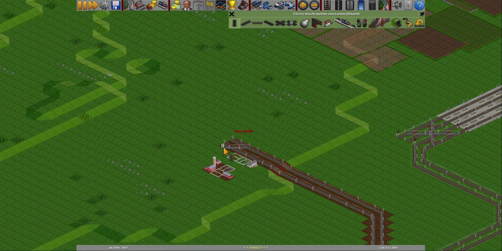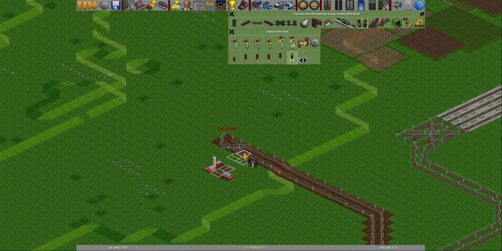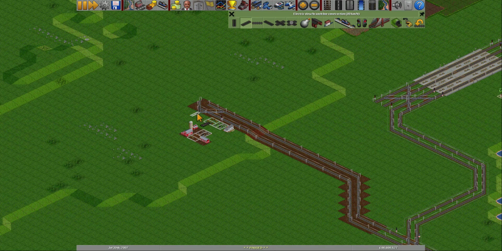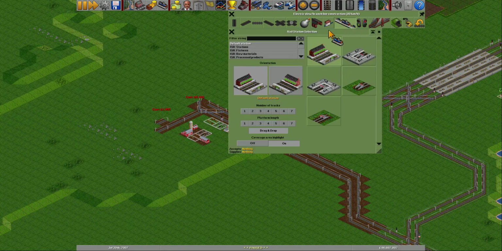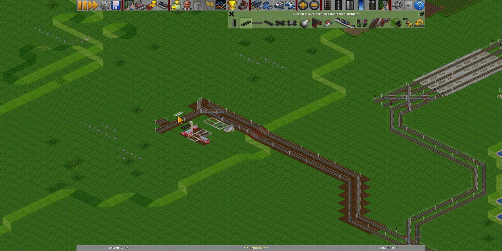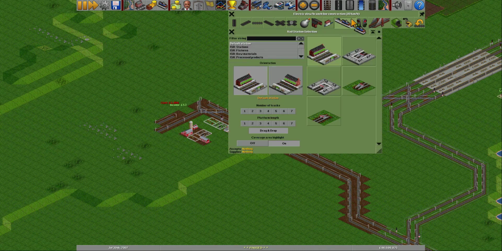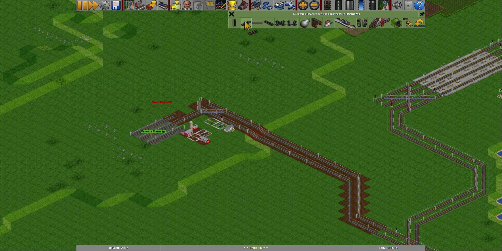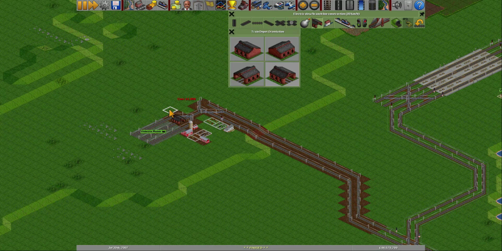Put in something up here. Do we have, yes, we have a signal going out, so that's great. This will also be just a short station. That should be there actually. Fixtures, 1, 2, 3, 4. Boom. There we go. Short little station in Venezia. Done. And put these on. Good.